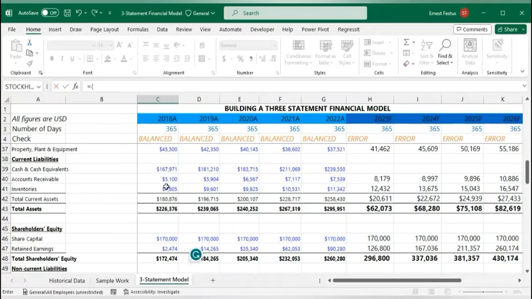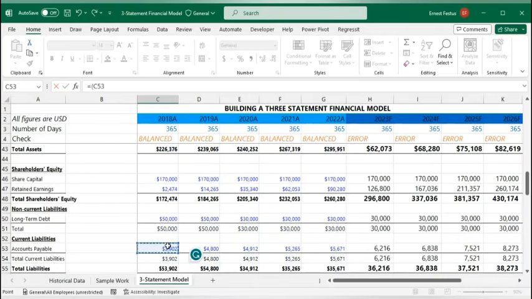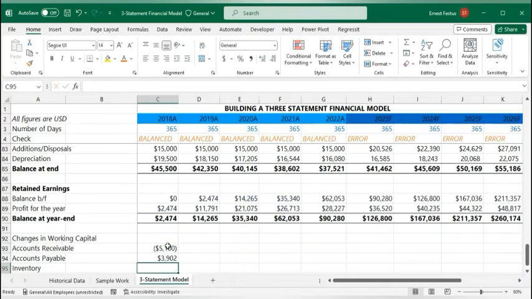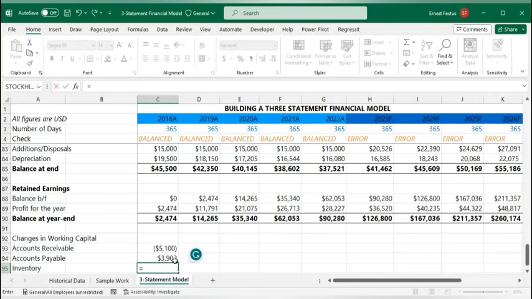And so we have our accounts payable here, and then I'll subtract 0 because we don't have a previous year. And for inventory, the more inventories you hold, it means we are not selling, and so our cash is locked up in inventory.